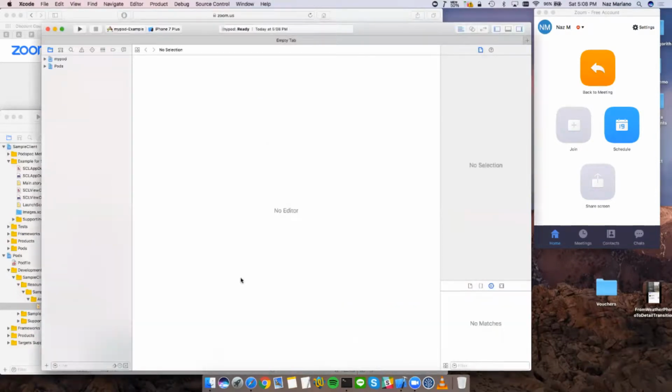So it's done, and automatically you would see this, and it looks very similar to what I had earlier. So you could easily get started with this, and you could already start working on your pod. The area where you will be working is this one. You would be adding your classes here.